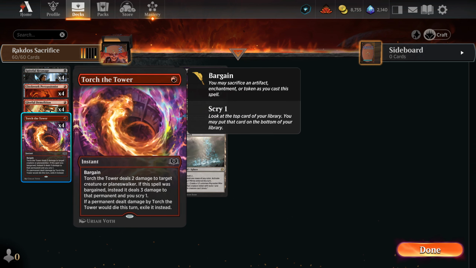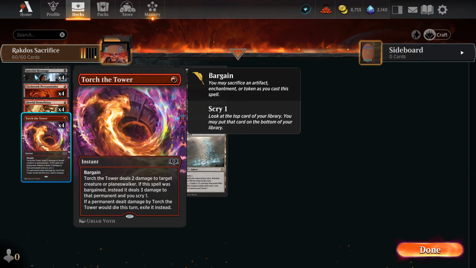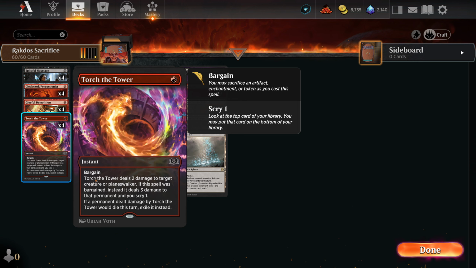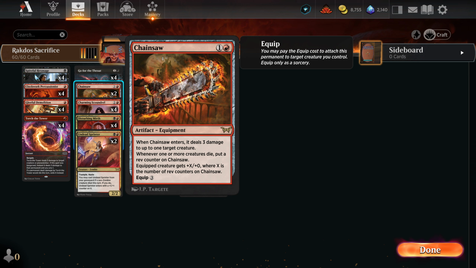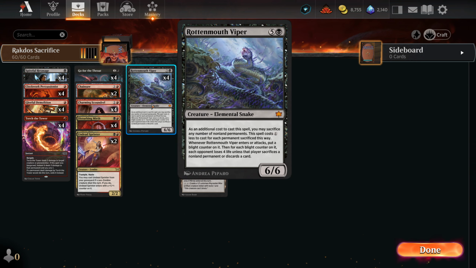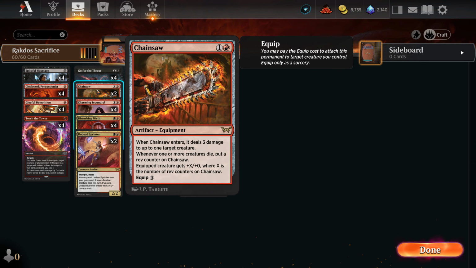Torch the Tower. Again, more sacrifice, bargain off something to deal three damage instead of two. Go for the Throat, just good removal. Chainsaw, an interesting one. This is also removal, deals three damage, but it also gets stronger every time something dies in a turn. It's not like if three things die at once, you still only get a single rev counter on Chainsaw. But this is also our way of making Rottenmouth just that much more terrifying, or really any of our cards, because equipped creature gets plus X, where X is the number of rev counters. Kind of crazy, kind of scary.